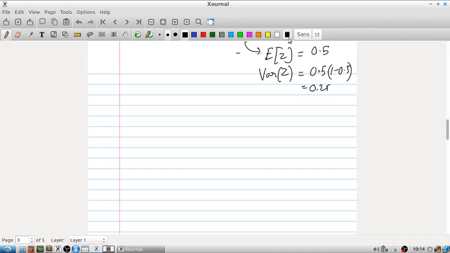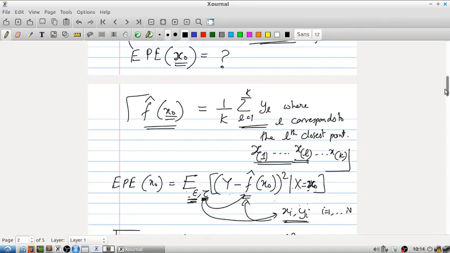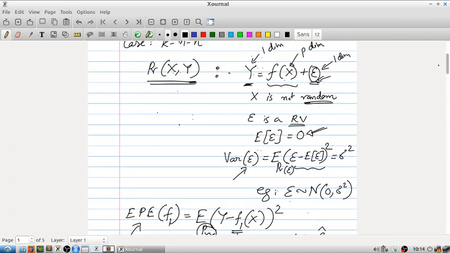Now you probably must have forgotten. I fix my joint distribution, or my data, to be exactly in this form: there is some unknown f which maps an x to a y. X is not random. Y just happens to be in an additive form, where given an x, you transform the x to a number, and then you add the realization of a random variable, and that gives you a y. That's a specific example model that I want to consider to describe what bias is and what variance is.